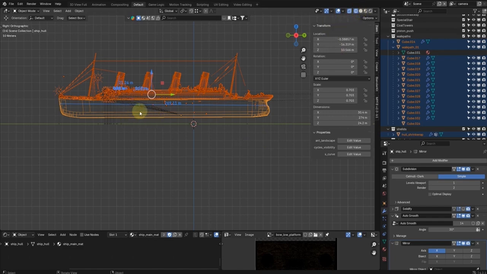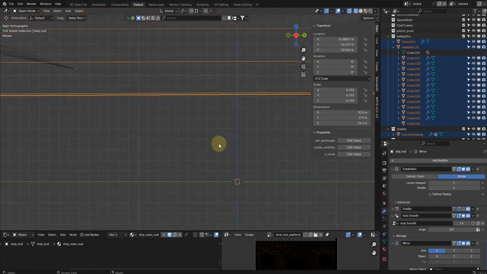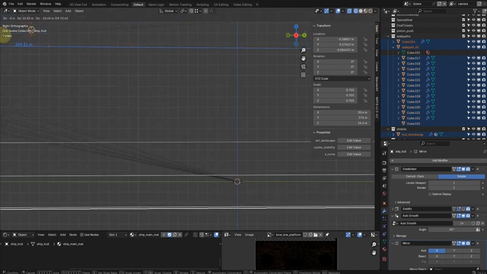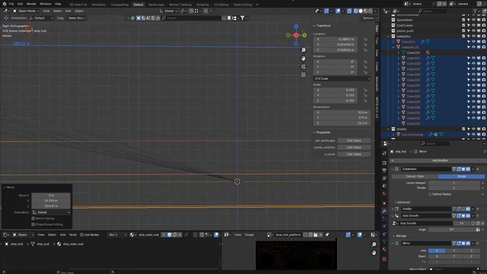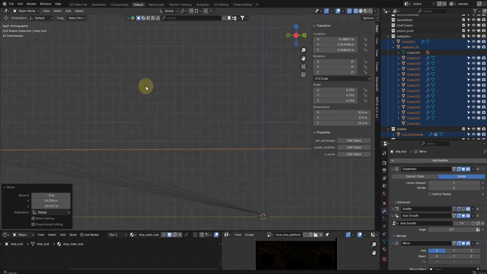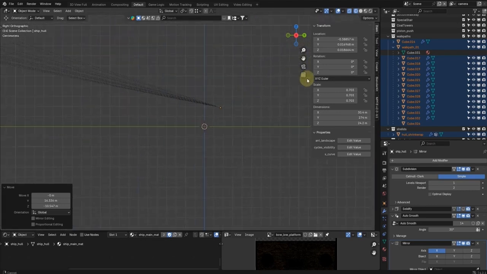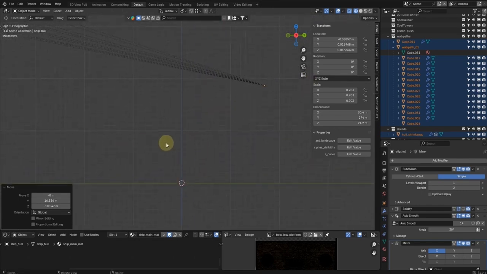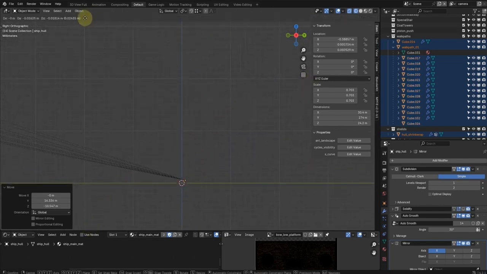But I guess the wireframe should be fine, so I'll just move it and try to position it there. So the objective is to get that dot in the middle of that 3D cursor and scroll in further to make sure I get an accurate position. And then try scrolling again, see how far in I can go.